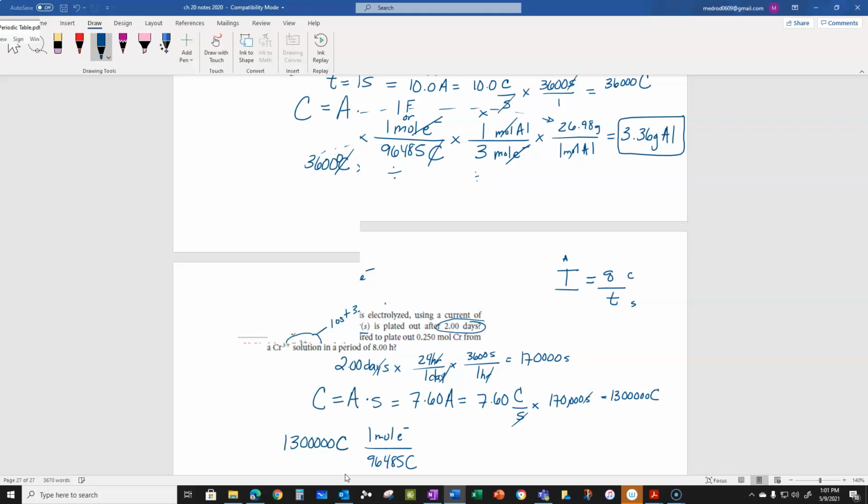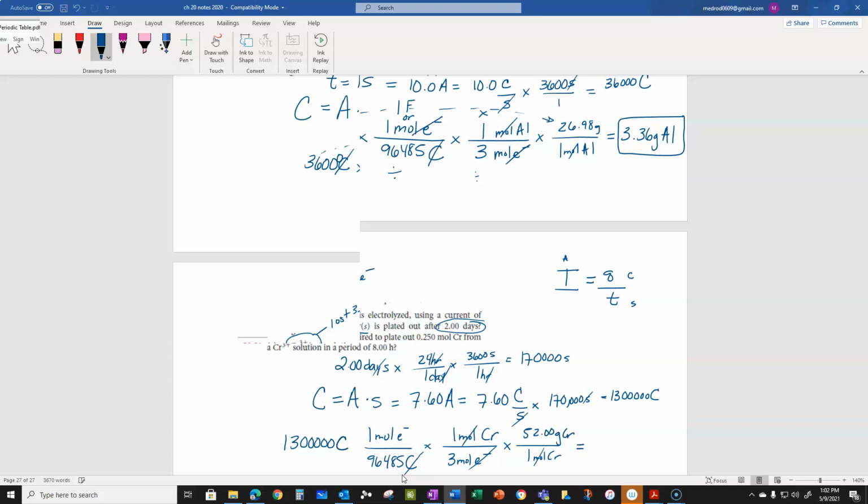Or you could say 1 Faraday. And by big C, here comes how many electrons were involved. Well, I had chromium plus 3, so that means I lost 3 electrons. So 3 moles of electrons for every 1 chromium. So bye-bye electron. And now we're going to look at Mr. Periodic Table for chromium. For every 1 mole of chromium, chromium is 52 grams. And now I got rid of moles.